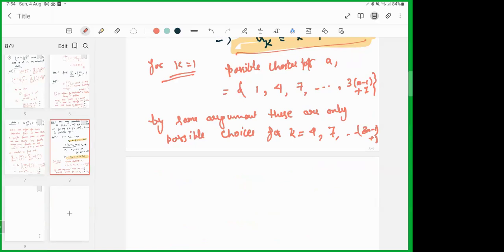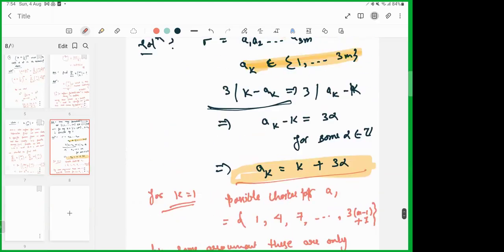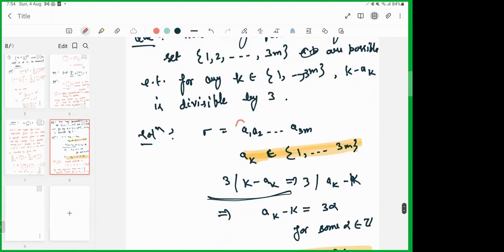Yes, but then what is the count of these values for k equals 1? We are saying: what are the possible choices for number A1? What are the possible choices for A2? For A3? For A4? So we determine the possible choices for A1, A4 and numbers of this form. Now we will determine the possible choices for A2 and numbers of this form. Then we will determine the number of choices for A3 and numbers of this form. Then we will see how many total possible choices. These are just the product of these choices, right?